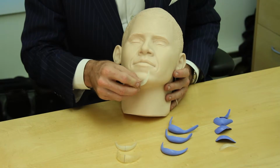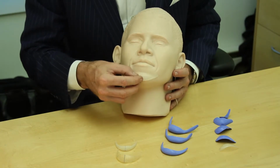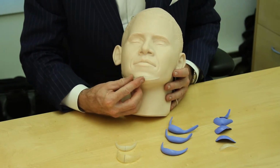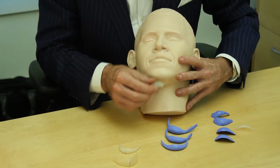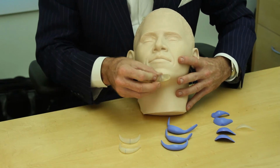They're now made of silastic. They're not hollow or filled with any kind of liquid, so they're not going to leak or break down over time. In fact, in cadaver dissections I've done in teaching students and fellows and residents, we've taken these implants out of 80, 90, 100-year-old now cadaveric former patients and found those implants to be perfect while the tissues have deteriorated with age. The beauty is that they're totally removable and that they're adjustable.